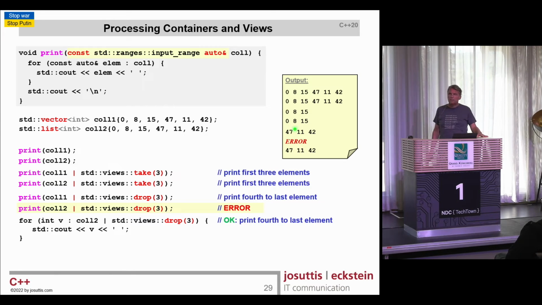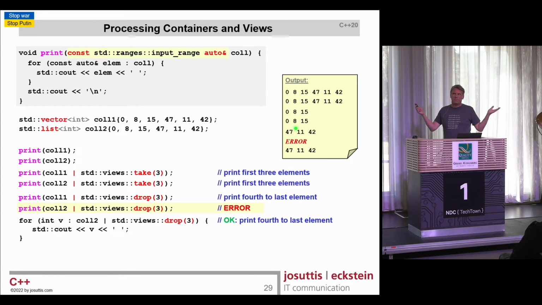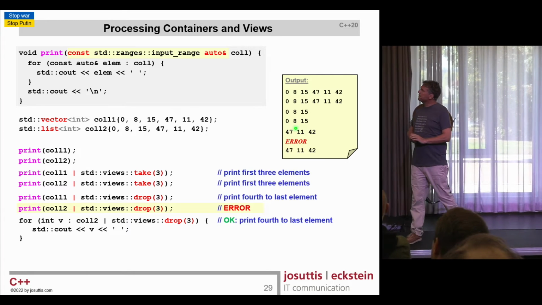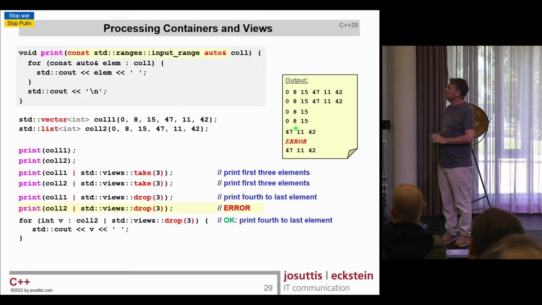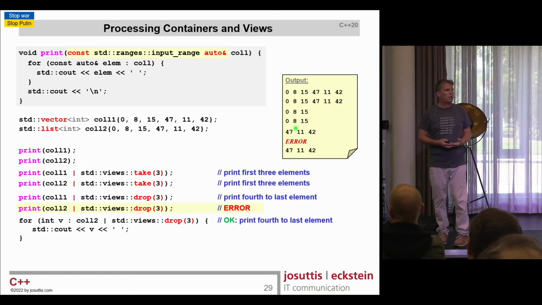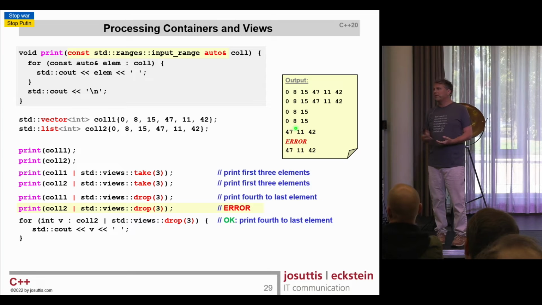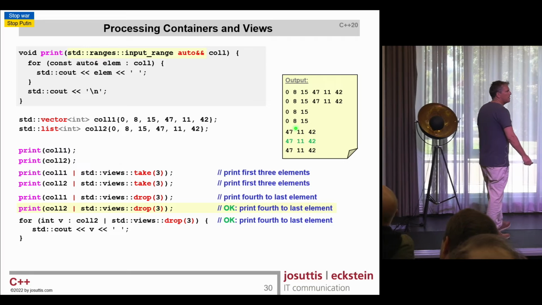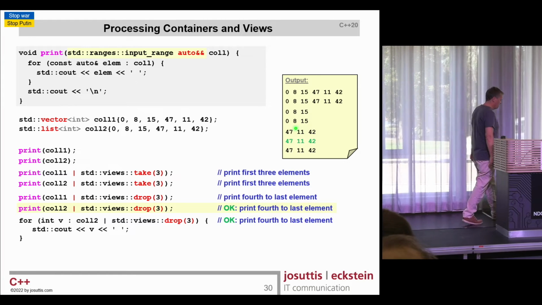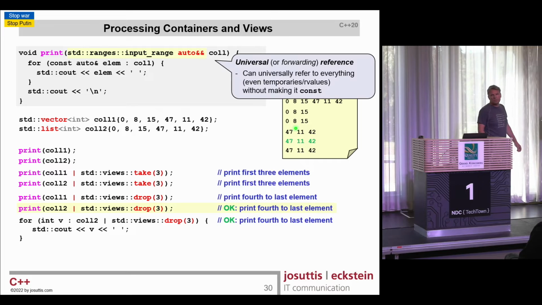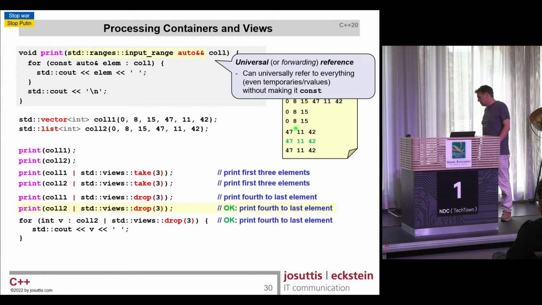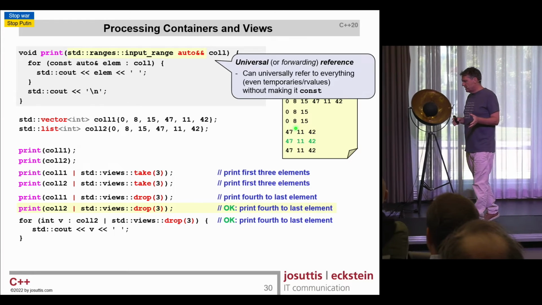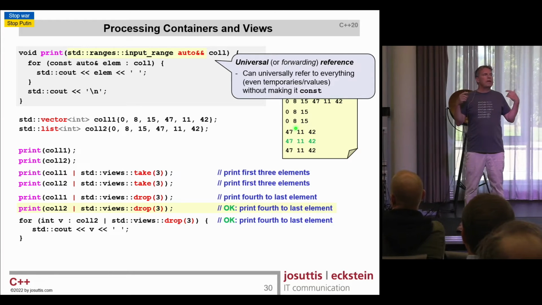Oh, okay. What can we do? I want to pass it by reference. So, well, if you remove const, you can no longer pass temporary objects anymore. But we have another thing, which is this thing, auto with two ampersands, or template parameter with two ampersands, which is called a universal reference because it can universally refer to different lvalues and rvalues, temporary objects and non-temporary objects, objects with a name, and it does not make the arguments const.